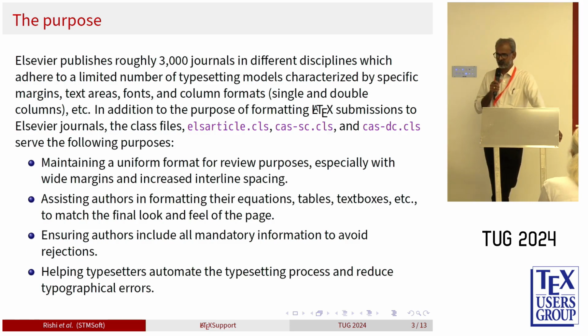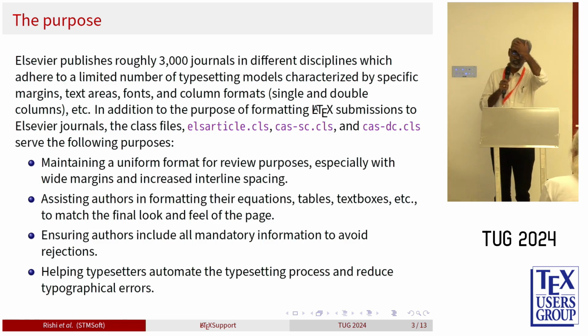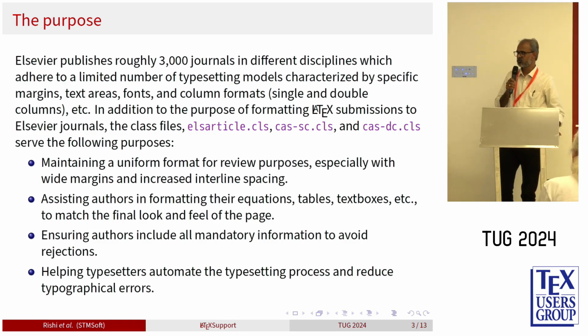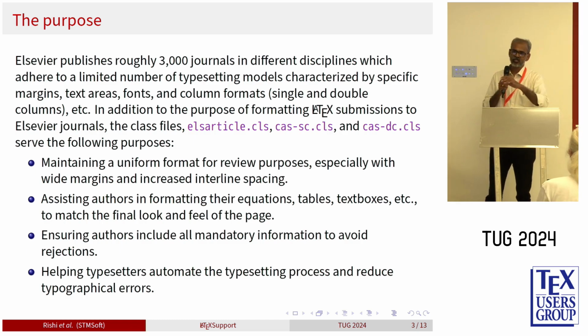I would also like to thank Professor Vincent, because he has created a LaTeX class file for authors which creates an output as close to the published article. When an author typesets an article, he is supposed to do it in his own way, but the journal he submits to will have a particular template. It should have a fixed width, height, and a lot of other things.